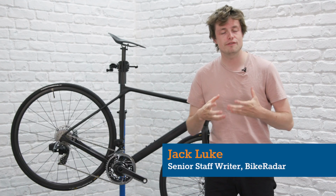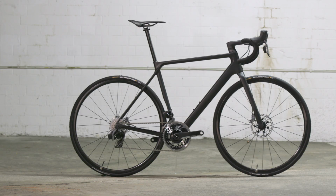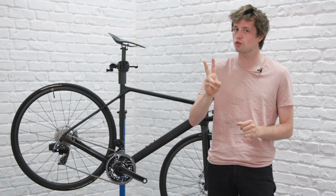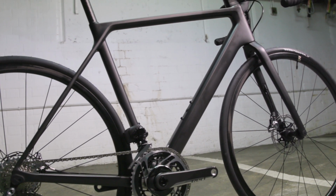I have stood in this very spot on a number of occasions, talking to you about lightweight Canyon bicycles. But this one in particular, the Ultimate CF EVO Disc, a typically memorably named bike, is different for two reasons. Now the first of these, and it's not the obvious one, is that this bike is actually a usable bike.